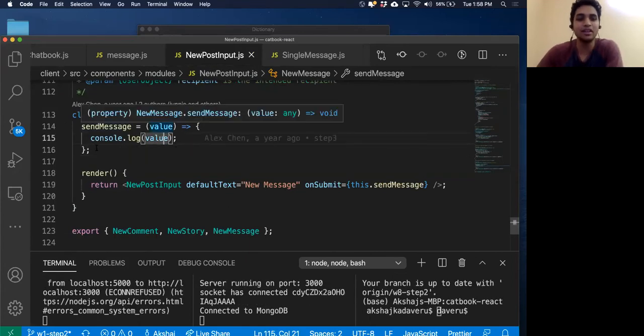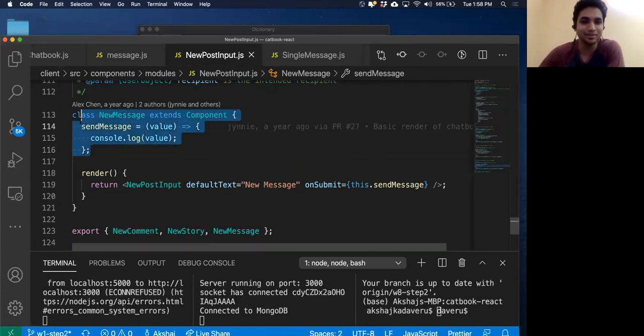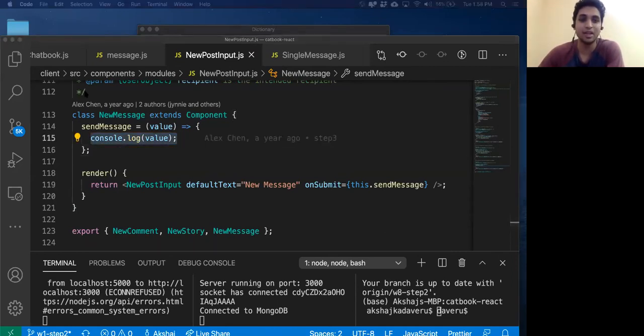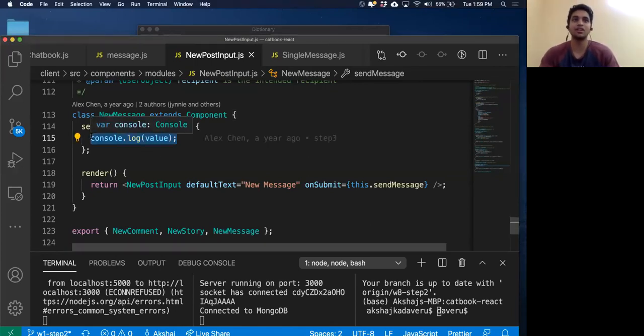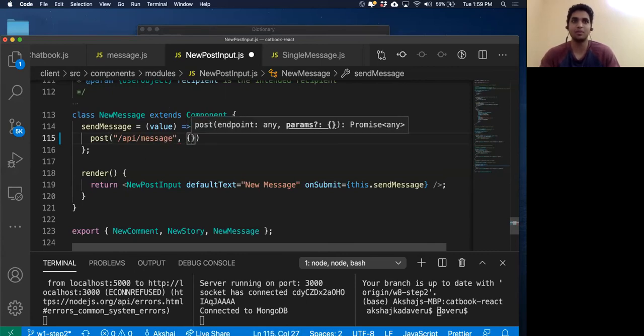Okay, so here is our submit button. And right now we just console logged. So let's actually submit. That would be nice. So we're going to write a post. And we're going to use our message route. And we're going to pass in a parameter. And if you look back to api.js, you'll see that we assume that they pass in a recipient.